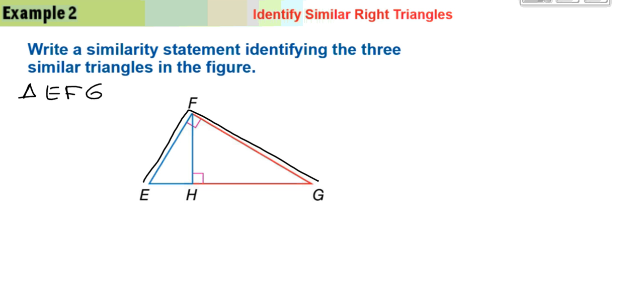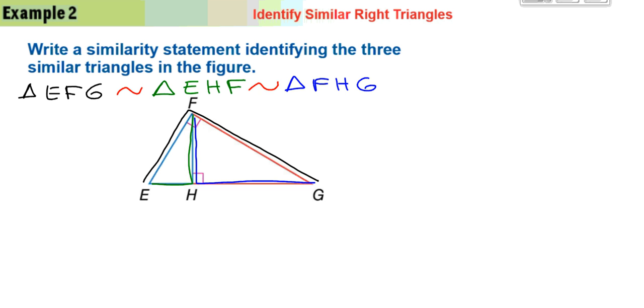Then I need another one where I'm going to go short leg, long leg. On this left triangle, and I'll trace it right here so I know which one I'm talking about, I'm going to go short leg, long leg. So I go from E to H to F, E to H to F, and that's triangle EHF. And then for the last one, this is the triangle that I'm looking for right here. I'll trace it a couple times so you can see it. If I go short leg and then long leg, that is triangle FHG. And those are the triangles, and they are all similar to each other.